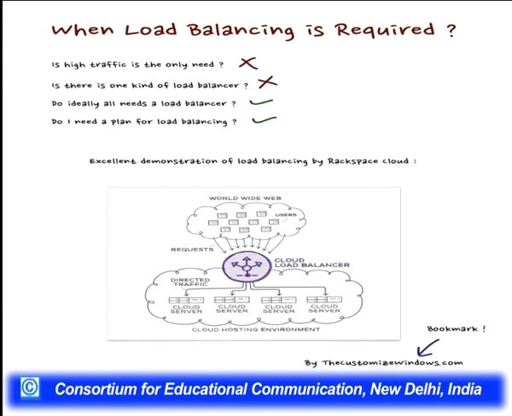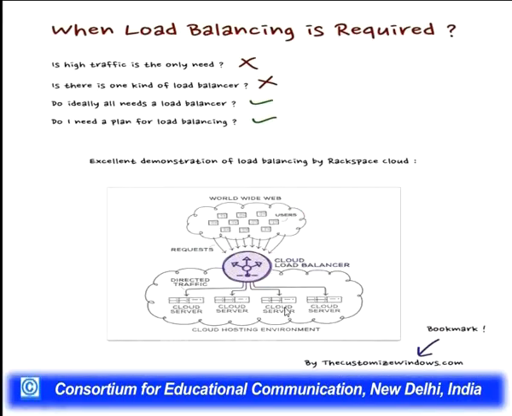So let us see an excellent demonstration of load balancing by Rackspace Cloud. In this diagram, this is the World Wide Web. In the World Wide Web, all the information and data and the users are here, and these users can make requests, and the requests are transferred to the cloud load balancers, and the load balancer routes them to the cloud servers. Here are cloud server 1, cloud server 2, cloud server 3, cloud server 4, and so on. There may be n cloud servers, and between the users and the cloud servers a cloud load balancer is used. The responsibility of the load balancer is to balance the requests taken from users and allocate them to a particular server. So this is known as load balancing by the Rackspace Cloud.